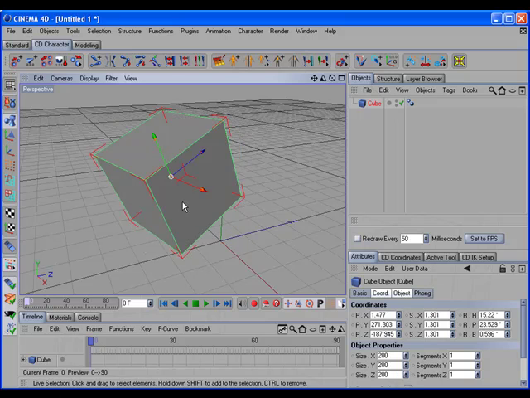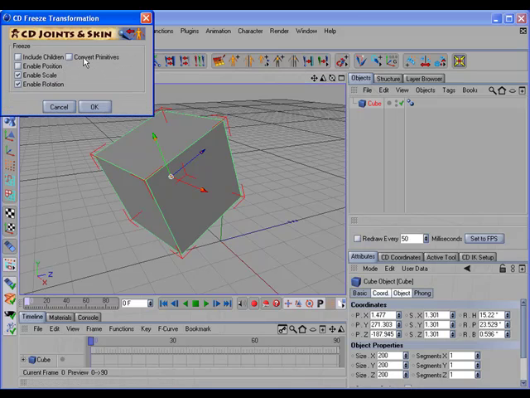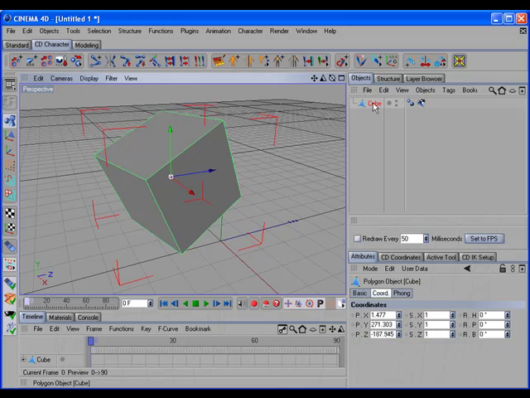We can also choose to convert the primitive to a polygon object before we freeze it. If we hold the Control key down and open up the options and turn on Convert Primitives, you can see it converted the primitive to a polygon object, and then it normalized the scale and the rotation.